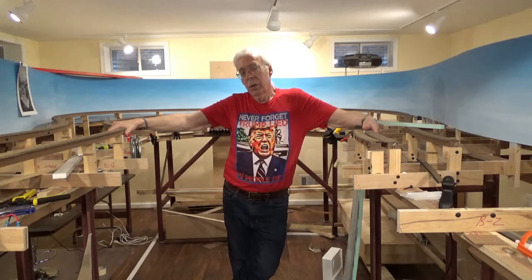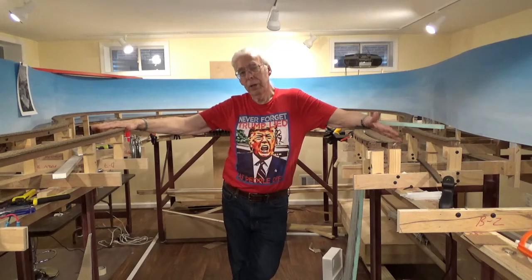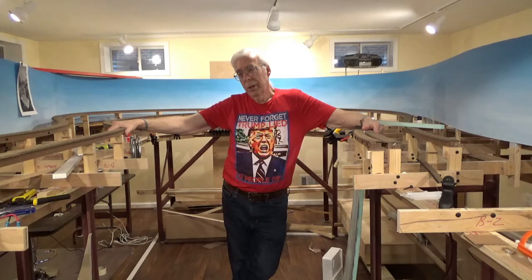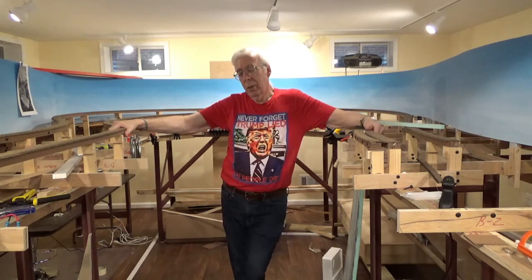But it's more than strong enough to hold down cork roadbed, and we're also going to be using it later to hold the track down. Ultimately, the track is never really held down by spikes or nails because they can present other problems. I'll use them temporarily to secure the track while the caulk dries, but they make a very good bond, and also they're not such a strong bond that you can't pull the track up later and do modifications or corrections if you need to. So DAP adhesive caulk works real well, and don't use the silicone caulk, just use the plain old acrylic latex adhesive caulk.